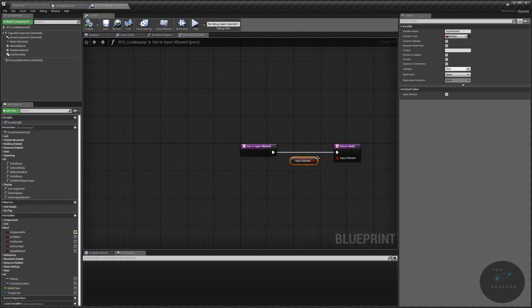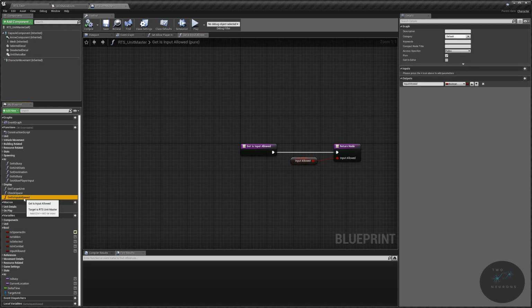Because we've defaulted this to true, we will allow our units, when they're spawned in, to be controlled by the player. Also, let's move this to the AI folder. Now, I'm going to leave this one open. We don't need the enums, so I'm just going to close that out because we're going to create a new stat in here, actually. But we'll do that for the second part of this video.